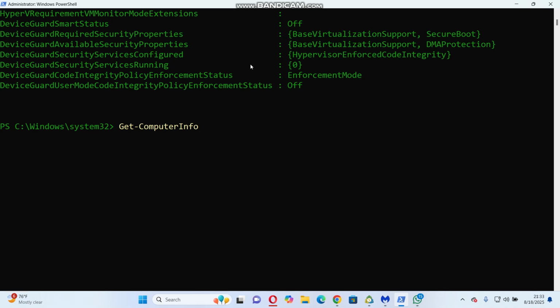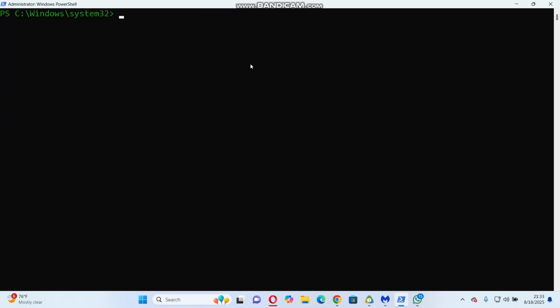Another powerful PowerShell command that I want you to know is Get-WmiObject. Do what I'm doing: open your computer, open PowerShell as an admin, then try it.